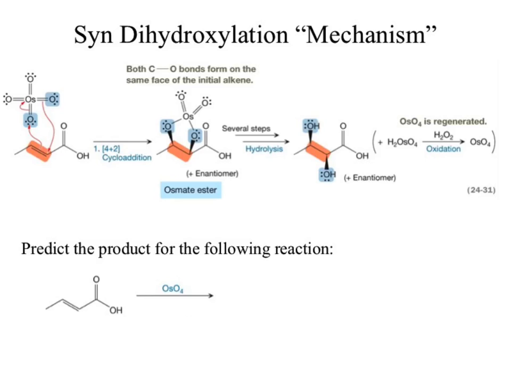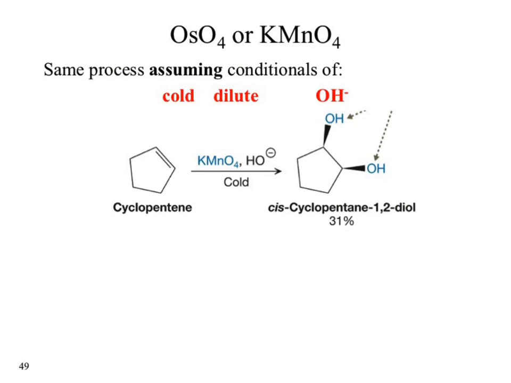Does this happen with the manganate as well? Does the manganate do the exact same thing? Yes, it does. You get the exact same result. Okay? Notice the yield gets a little bit worse. And I don't think we have the yield up on the other one, but the yield isn't all that great on this one. Okay? But there's an extra piece of information that we need to watch out for on this one. What might that extra piece of information be?